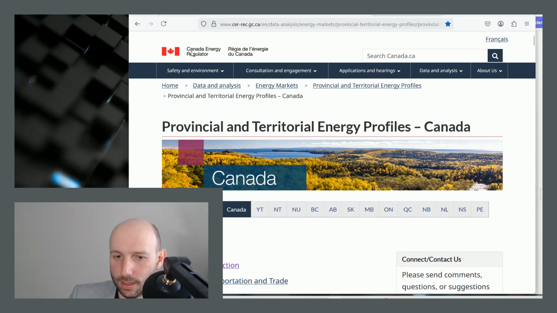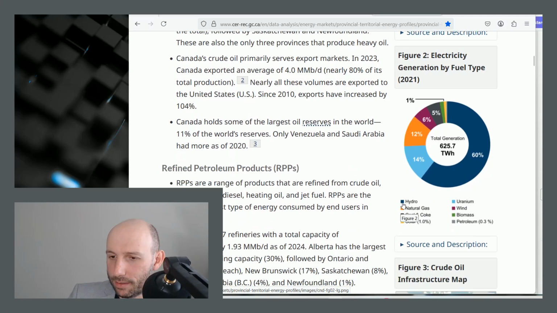Okay, this is from the Canada Energy Regulator website. Okay, and we have the percentages here. So 60%, and this wouldn't have changed that much since 2021, 60% is hydro, and then we have 14% is uranium, which means nuclear. All right, and then we have, where is it? Wind. It is the purple one, which is 6%. Okay, 60 plus 14 plus 6 is 80%, and then we have a little bit of solar as well there, right? So more than 80% of Canada's electrical generation is green energy, is clean energy.